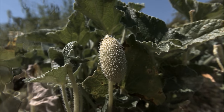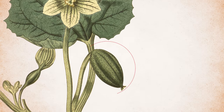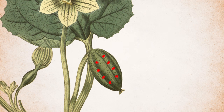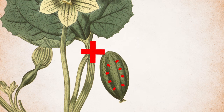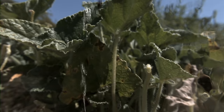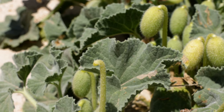It's called ballistochory, and it works like this. The squirting cucumber's fruits have very soft cells that accumulate water to produce osmotic pressures of up to 27 atmospheres — about the same amount of pressure you'd feel if you were to dive 260 meters underwater. If the fruit is shaken and separated from its stalk, it sets off a chain reaction that makes the cells expand and shoot out the seeds. This is the famous squirt, and it makes the seeds fly up to 6 meters away from the plant. Let's see that again, this time in slow motion.